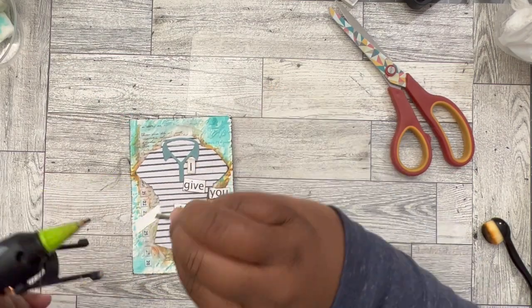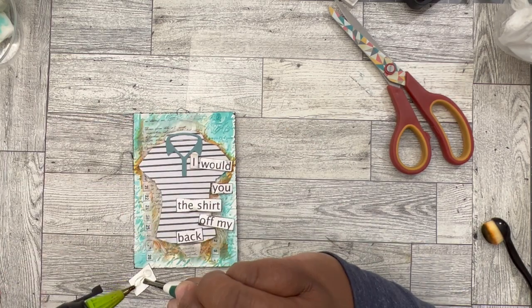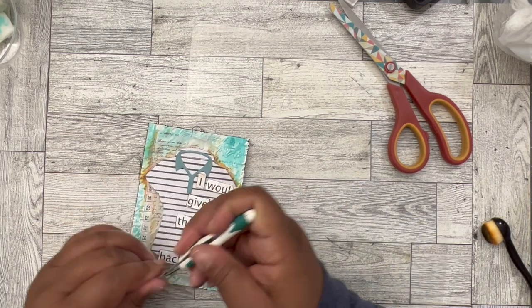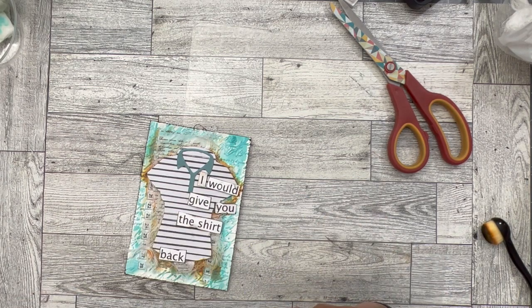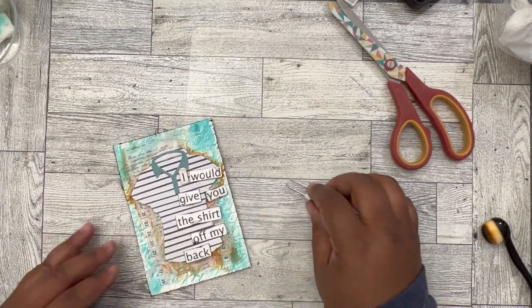Then I layer them the way that I want to, and I put some hot glue on the back, and I kind of pop them up a little bit. I don't smush it down. I just kind of lay it there, and however it lays is where it lays. So I just staggered it, and I like how that looks on there. So I do that to all of it. I would give you the shirt off my back.